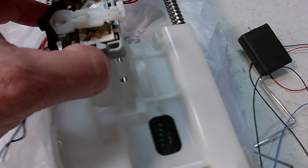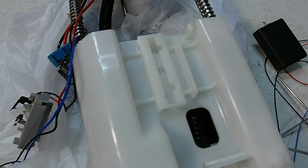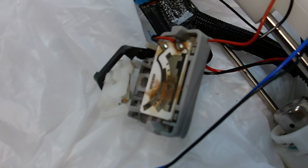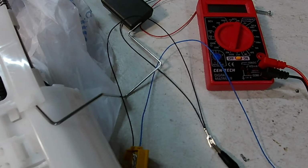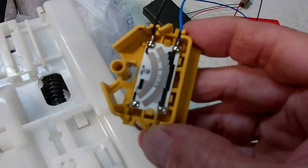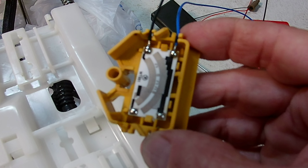I couldn't figure out how to get this out of here. So now we're done with that one. That unit was all over the place. You can clearly see it's fried out, and it was giving me that code. So it would never read the fuel level correctly again. So I got a new unit, and it was cheap on eBay, and it's for a Nissan Pathfinder Xterra.